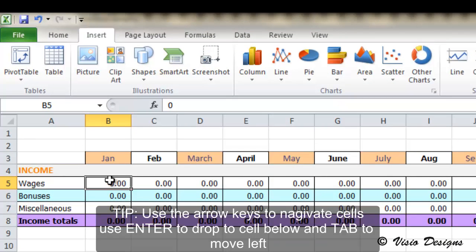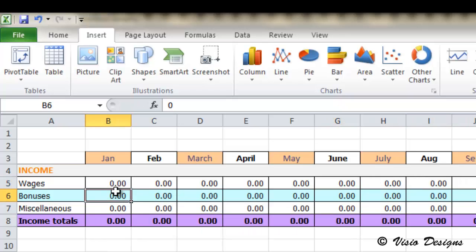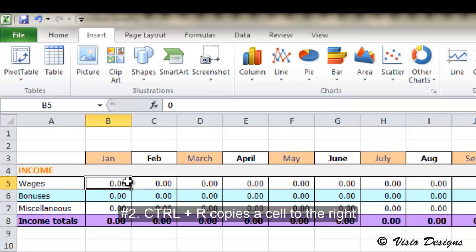F2, and this is simply a way to edit cells quickly. It edits the current cell you're working on. If you use this along with Enter, which will drop you down to the next cell, it saves a lot of time. You don't have to click. Or you can hit F2, edit the cell, and hit Tab, and it will go to the right. This saves a ton of time if you're working on a large data sheet.